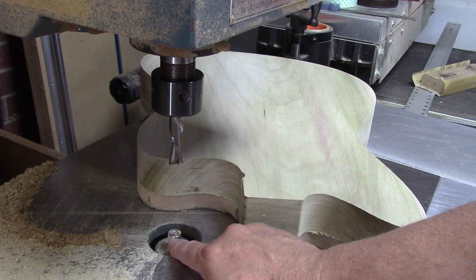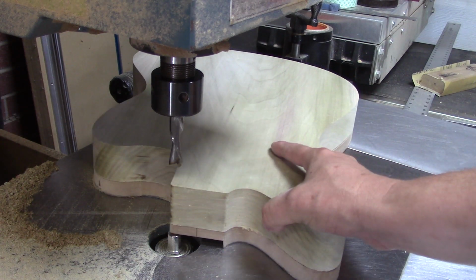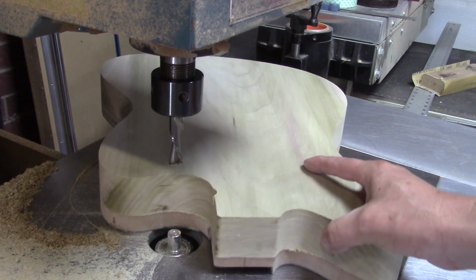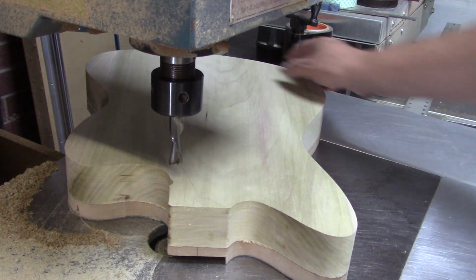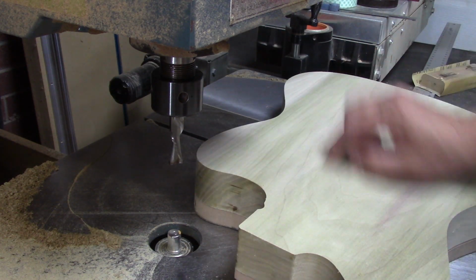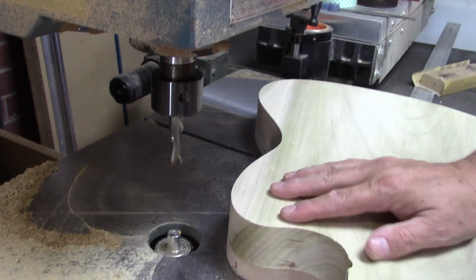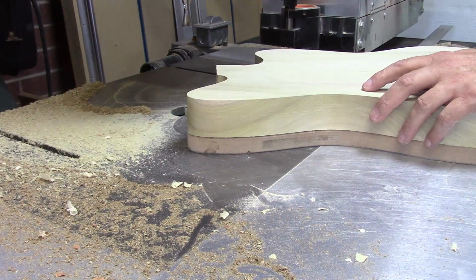And what happened was my pin wasn't up far enough, and it rode into there as I was coming out of that route there. Now it's no big deal because I still have to put a neck pocket in there, but that's what's going on there. So, my body is all good to go, and you know what? Hell with it. Let's just put the neck pocket in.